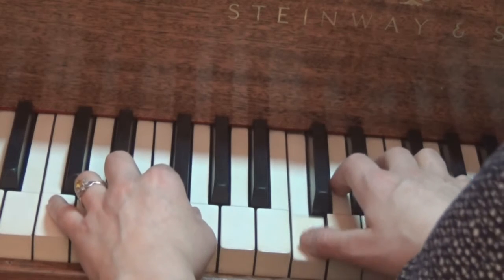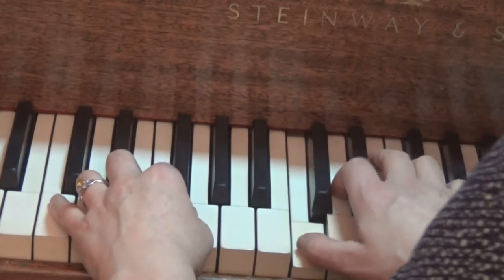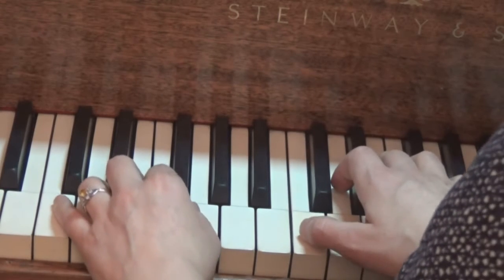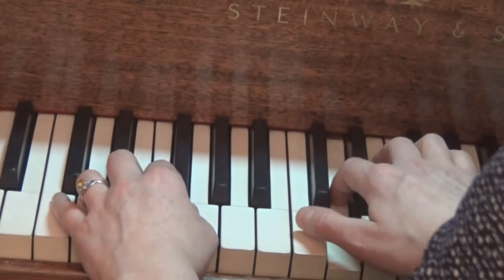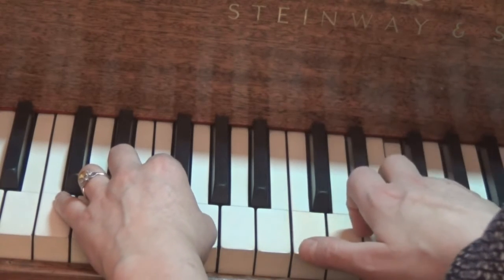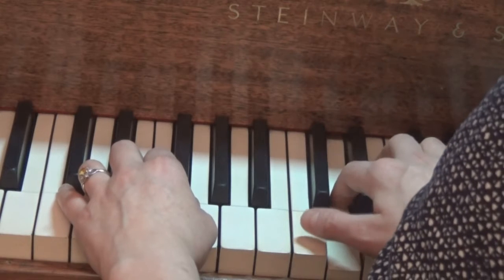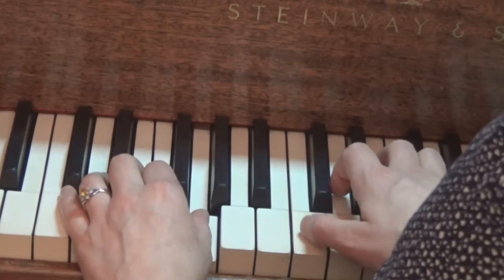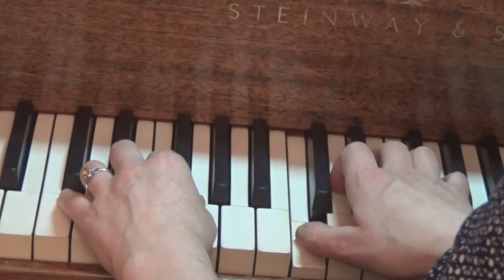Raindrops fall, raindrops fall, I can't even count them all. Drip, drip, drop, drip, drip, drop. Will this raining ever stop? So much rain all around, watch it falling to the ground. Raindrops fall, raindrops fall, watch the raindrops fall.